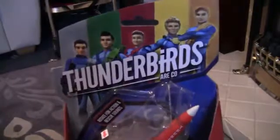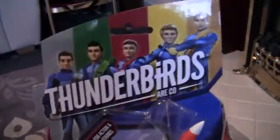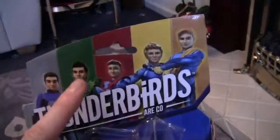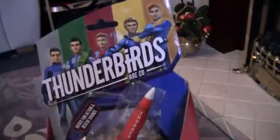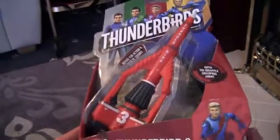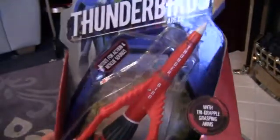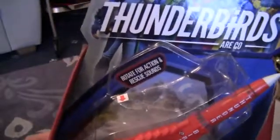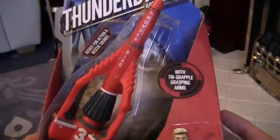So as you can see, starting with the front of the packaging, we have the Thunderbirds Argo wording, along with the 5 Tracy brothers, Scott, Virgil, Alan, Gordon and John. Now I know they've done Thunderbird 5 recently in this range, but I'm very surprised they haven't done a larger Thunderbird 4 with sounds, because I think that would actually be quite amazing. So anyway, it says you can rotate for action and rescue sounds, which we'll take a look at in a minute.